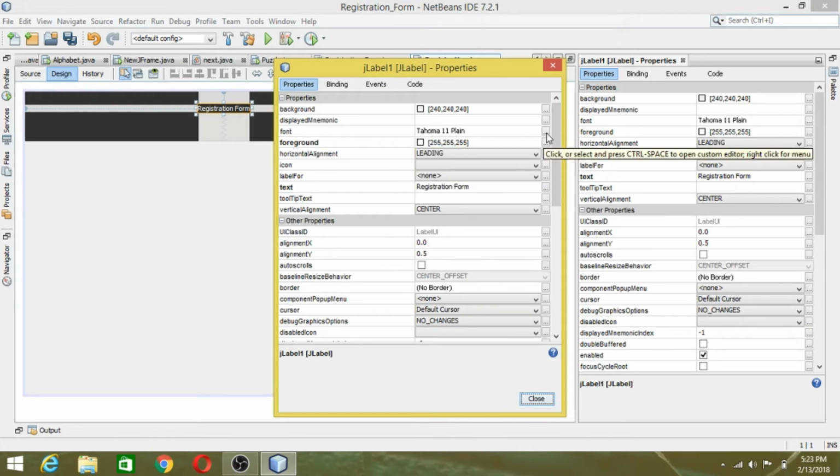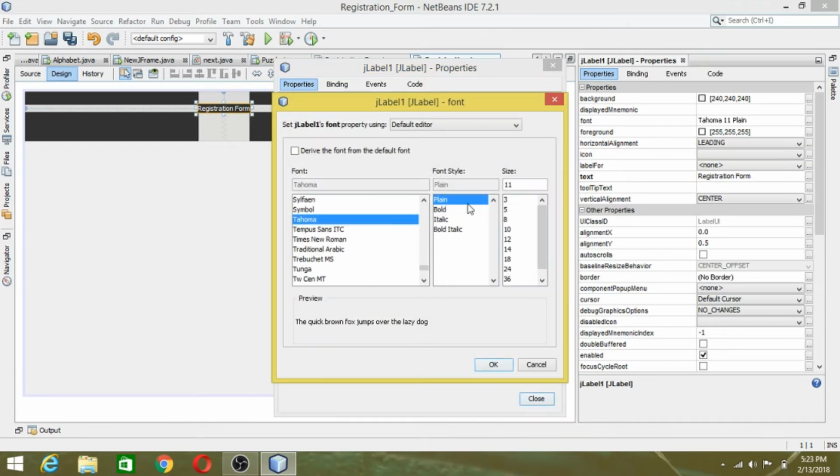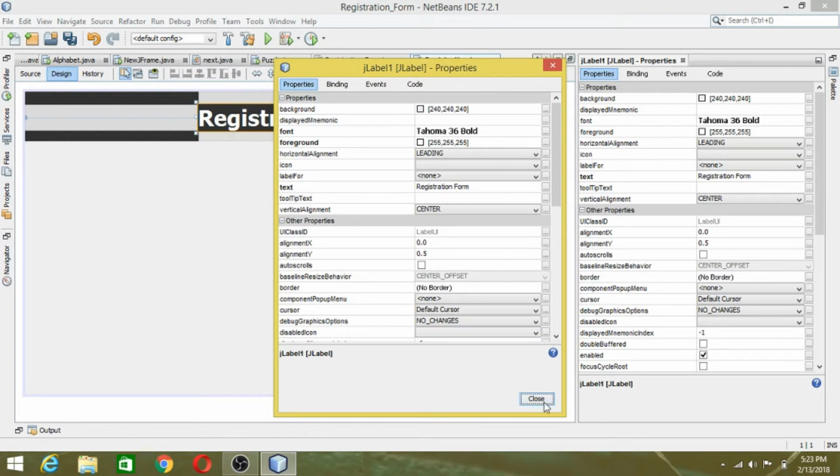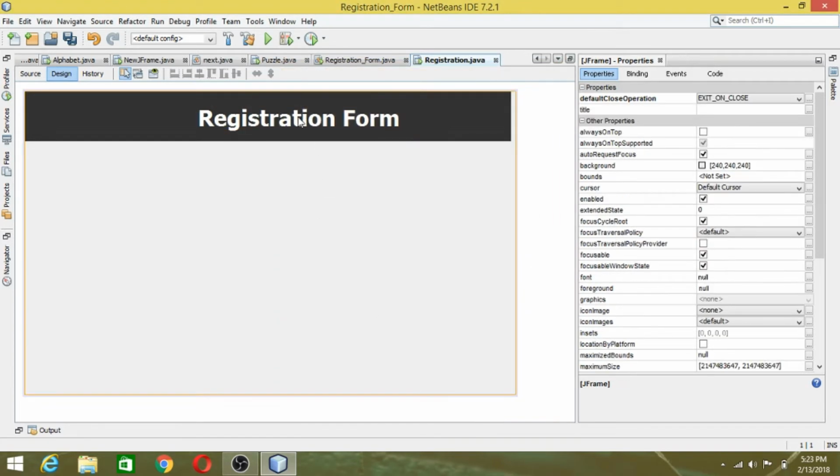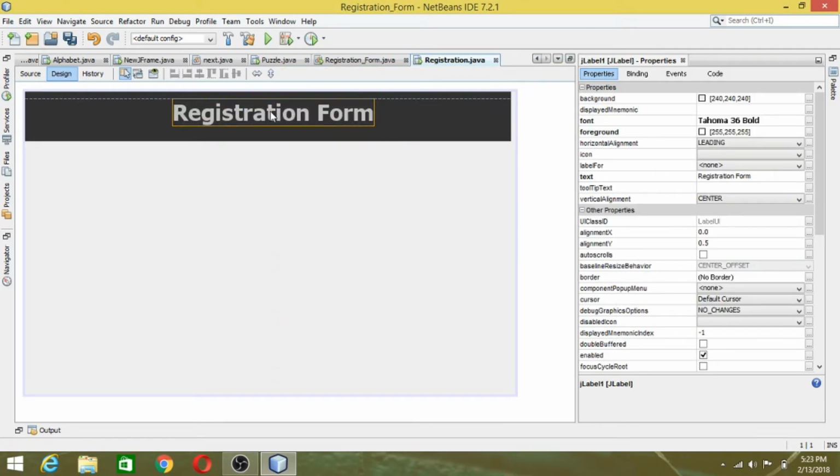Here is the font, so go to font and change it to bold with a larger size. So this is our registration form.